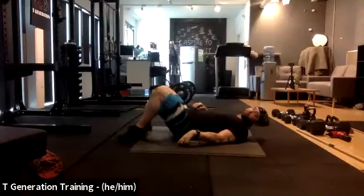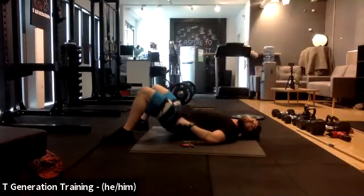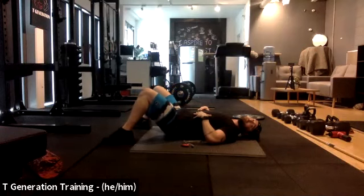Rest. Stay on your back, stay on your back. Just stay on your back and breathe. Take your feet a bit wider than your hips. Let your arms fall wherever they want to.